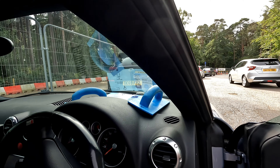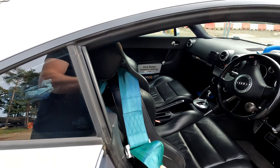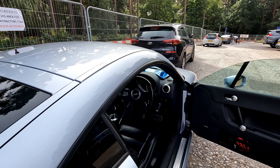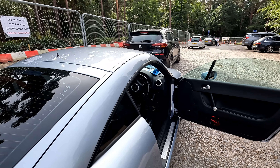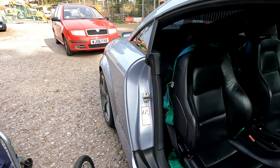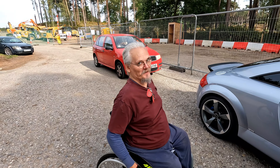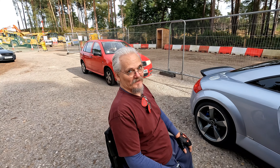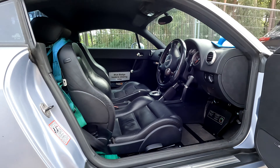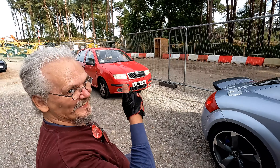There's a protector over the pedals so my feet don't go behind the brake pedal, and it clips out so someone with feet can still drive it — that's about it for the conversion really. That handle is to help get in and out; it's a really low car. I've got harnesses in there if I do a track day. I've been on track days, been to Brands Hatch — that's why I got the gearbox cooler, I was told to be careful of the gearbox. It's great to see that you're not letting this stop you, and the 3.2 is a wonderful car to drive. I love it to bits!